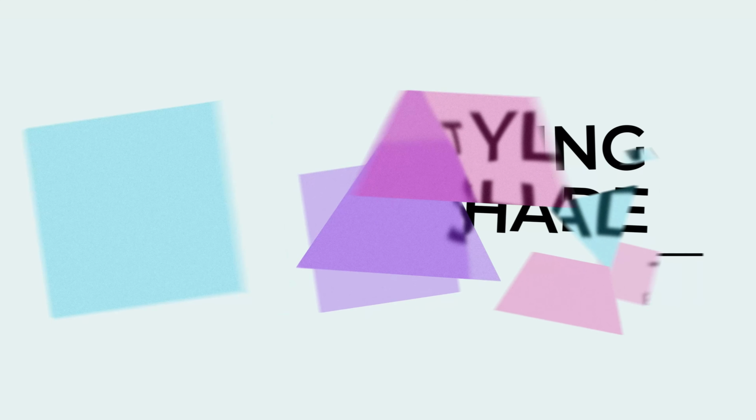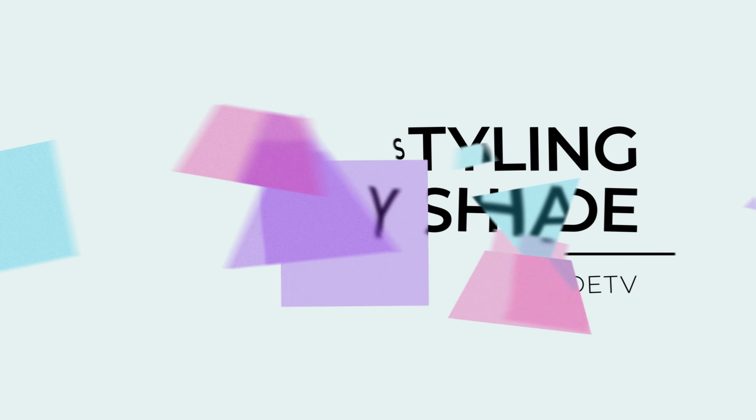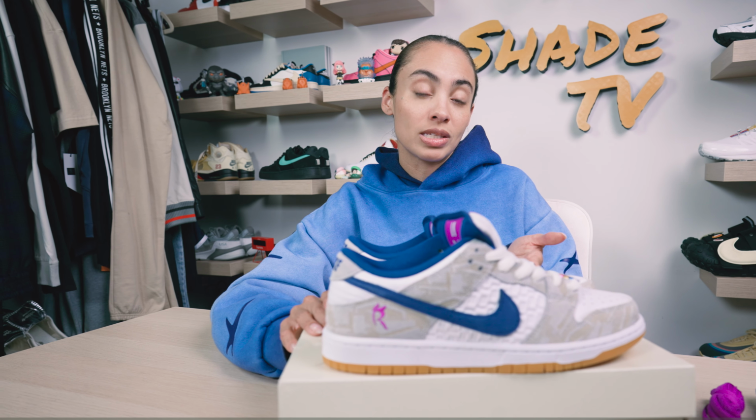All right, so now let's talk about styling. Again, this is such a really fun and quirky sneaker. I feel like this is going to be a perfect color combination for the springtime, for the summertime. So for the first look, I kept it pretty casual to implement some simple tones into the mix. So this was the standout piece.